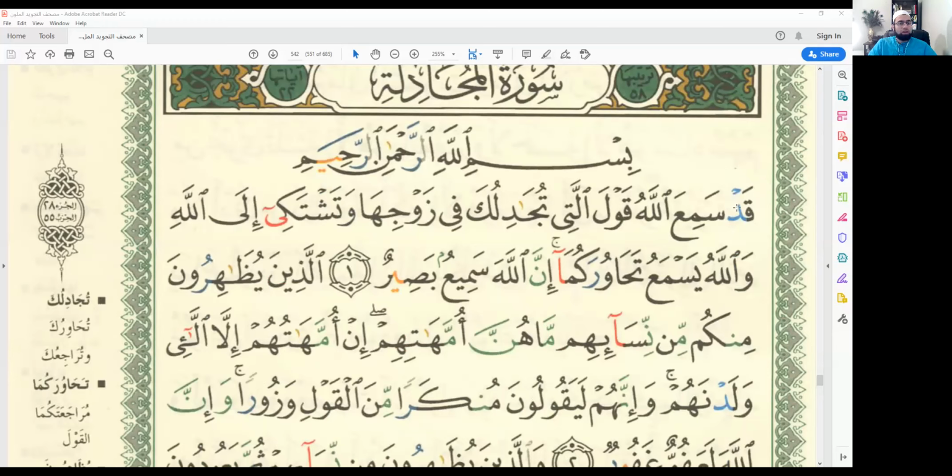This one that I'm talking about, the dal has qalqala. Look at this word, tujadiluka. The jim, make it shadid, so you don't say zawjiha with a g sound. Touch the gum, touch the roof of the mouth with the middle part of your tongue, excuse me.